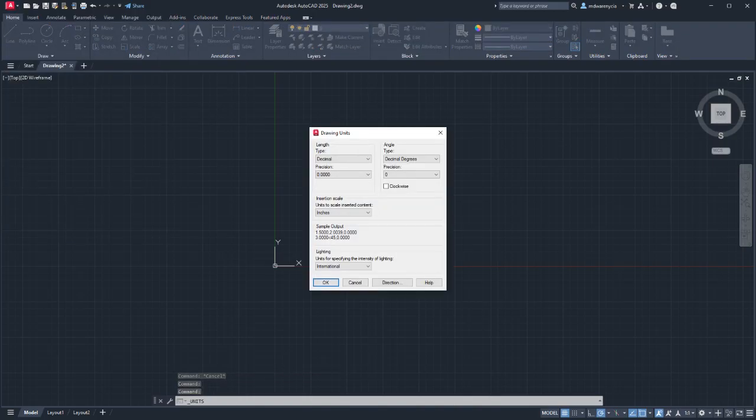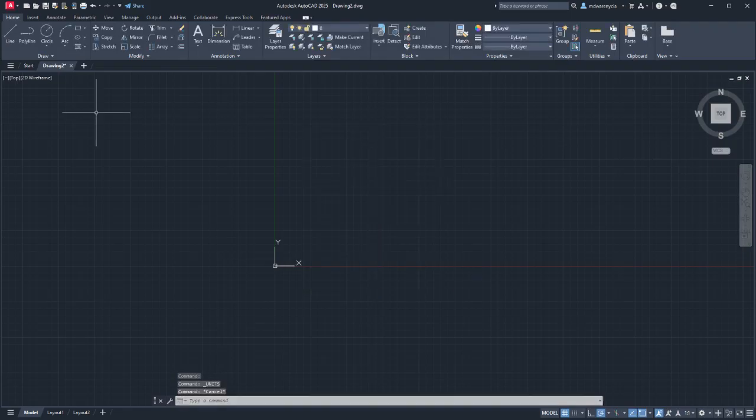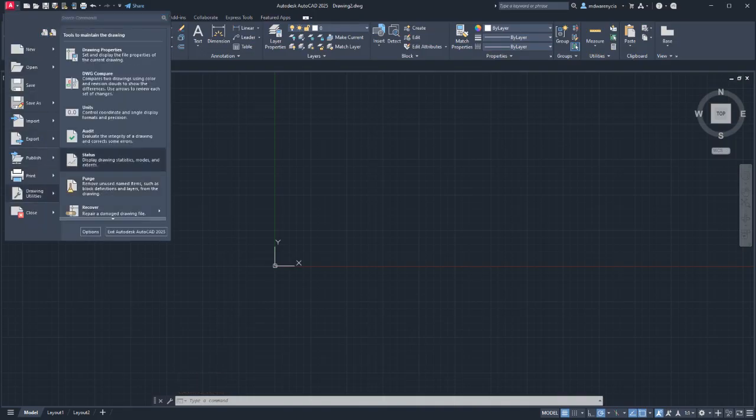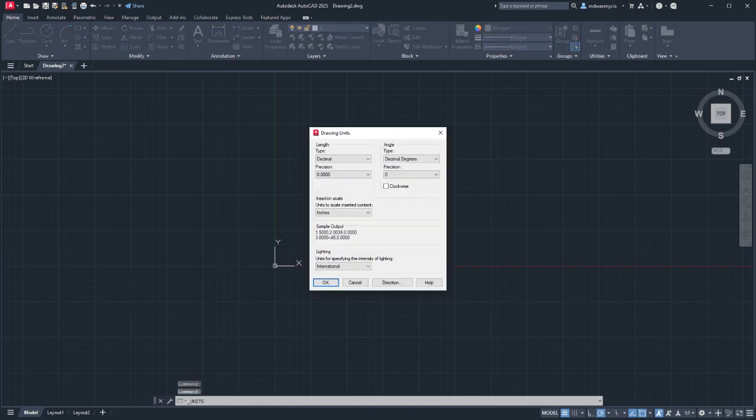All these menus exist, and if you watch down here, another thing to note real quick is I'm hitting escape, which is canceling a lot of these commands. When I go up here and load the units panel, you can see that it effectively types units for me down here. So if you ever go, oh, that was a nice panel, I wonder if there's a shortcut to get to it, there absolutely is. Check the bar down here, and that'll be a way for you to figure that out.